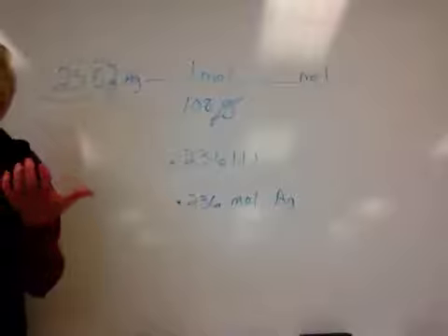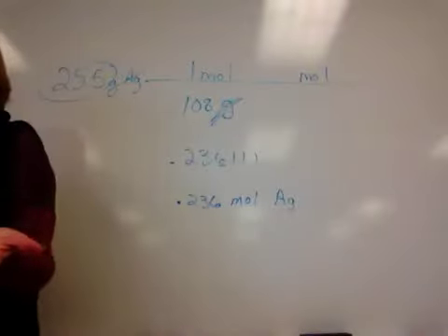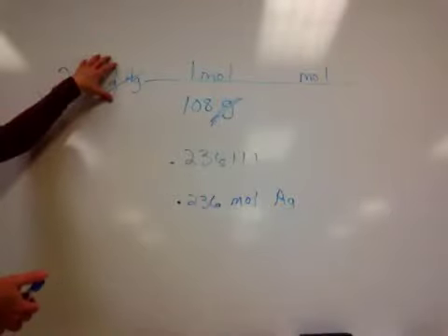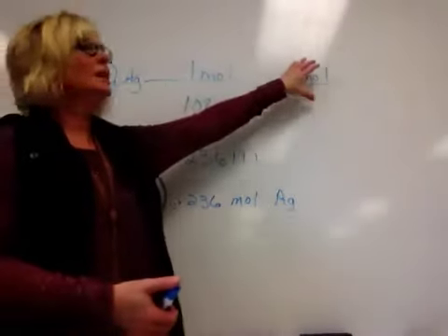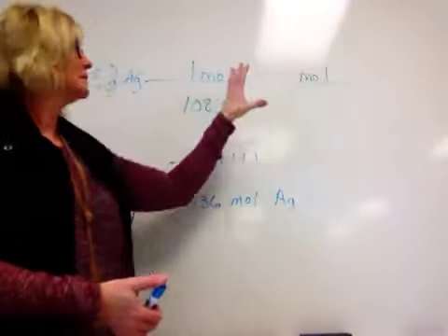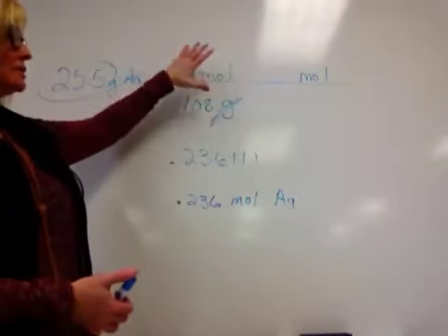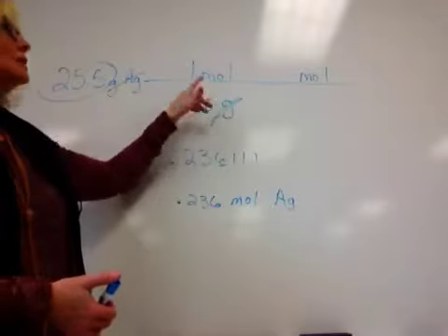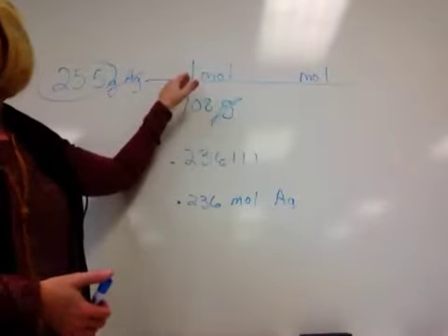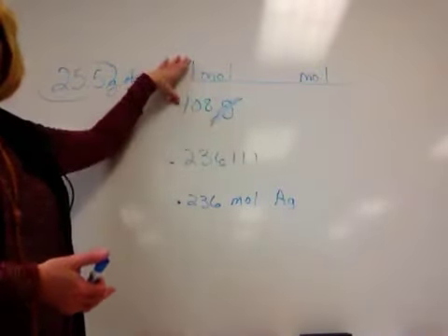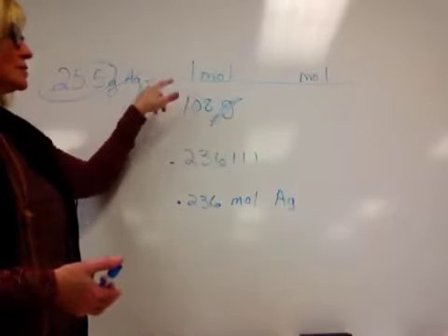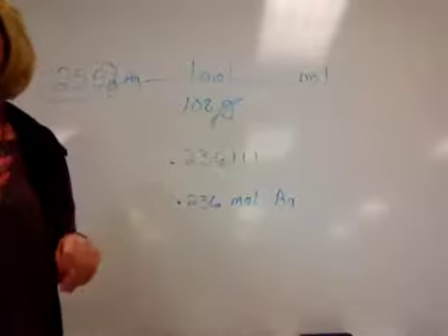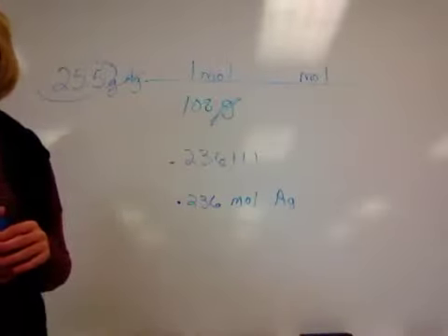So no matter what, I don't care what my practice problem is, write down what you start with. What am I looking for? Figure out your conversion factor in the middle. Does moles go on top or does moles go on bottom? So far this chapter, it's always going to be 1 mole in my conversion factor. And then I can switch it to grams. Whenever I'm using grams, I have to use the periodic table.